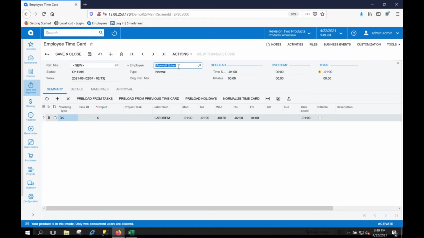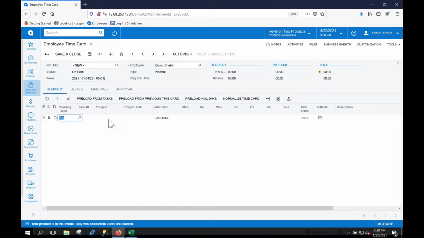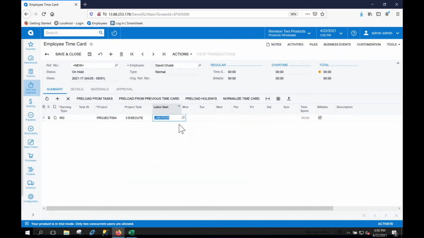I will go ahead and create a time card for David Chubb, who is our senior consultant. In the Summary tab, we select an earning type, enter the project, the task he worked on, his labor item, which is the role he played, and the hours he worked.